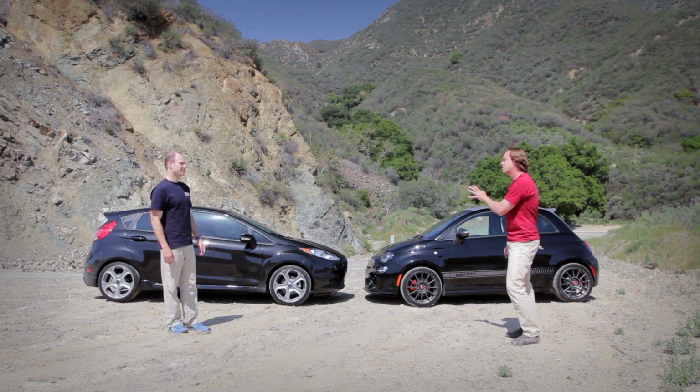Well, but it's a great city car. It's not an enthusiast car. No, but the Abarth is. Yes, I agree with you. Clean slate. I wasn't expecting how much fun I had. This has a lot more personality even than the Fiesta. Every time I drove it, I had a ball in this car. It's really fun. Well, so here's the problem.